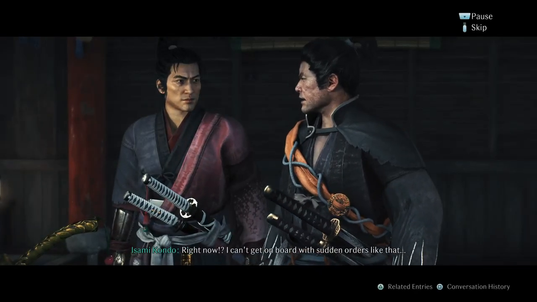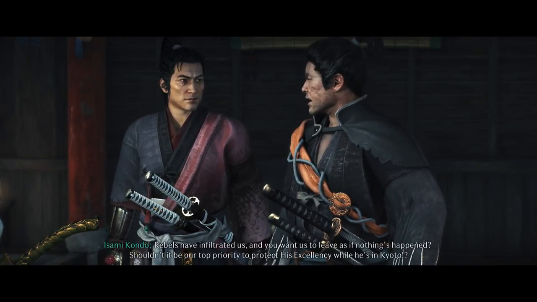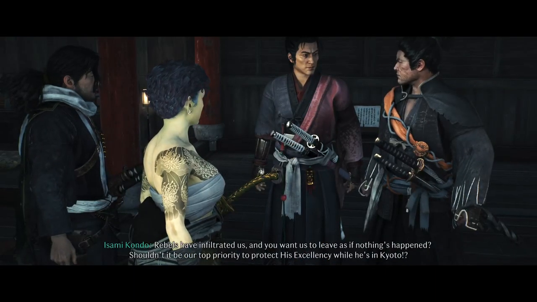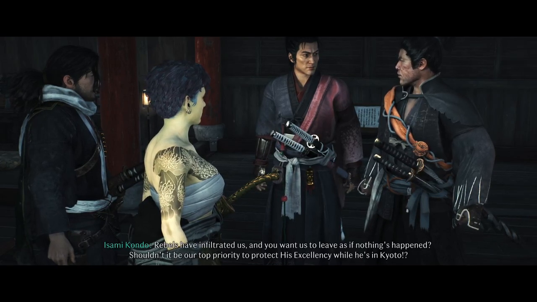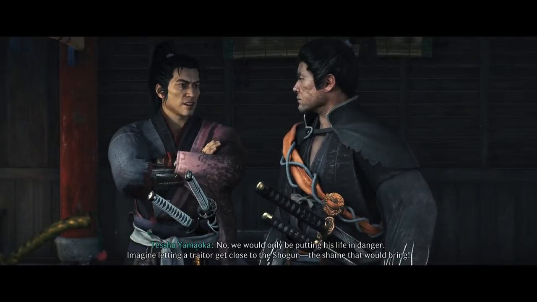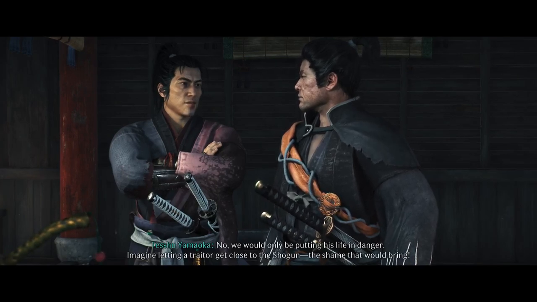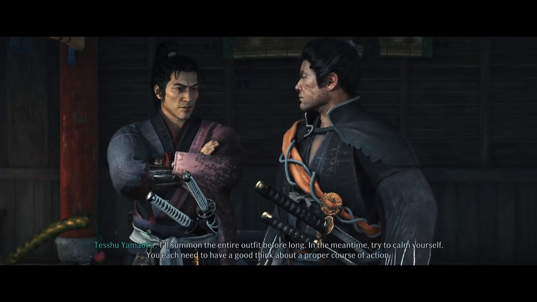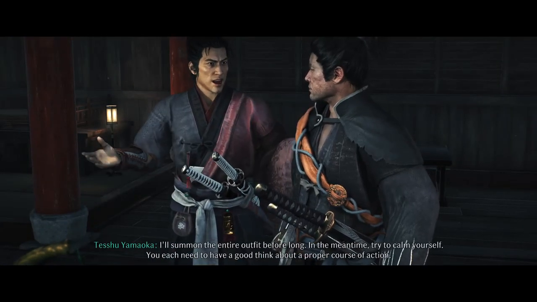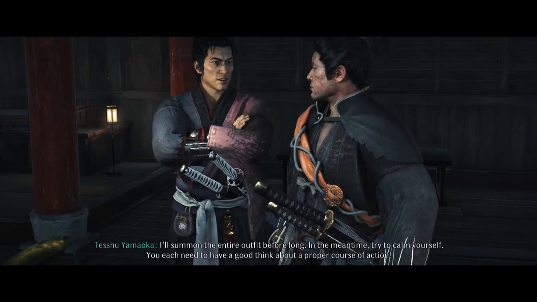Right now? I can't get on board with sudden orders like that. Rebels have infiltrated us, and you want us to leave as if nothing's happened. Shouldn't it be our top priority to protect His Excellency while he's in Kyoto? No. We would only be putting his life in danger. Imagine letting a traitor get close to the Shogun. The shame that would bring. I'll summon the entire outfit before long. In the meantime, try to calm yourself. You each need to have a good think about a proper course of action.